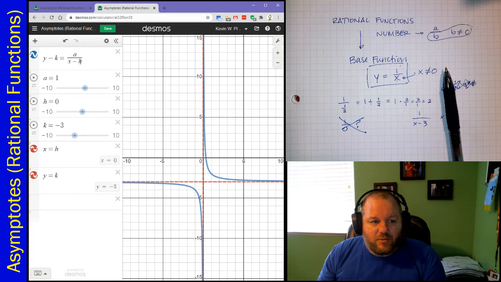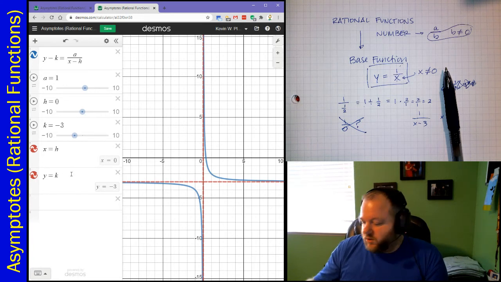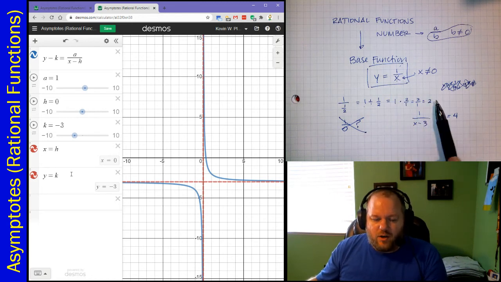So the asymptotes here for your base function, where x minus h is in the denominator, you're going to wind up with an asymptote at x equals h. If you have a y minus k here, then you're going to wind up with an asymptote at y equals k, because the h and k are what are required to return it to this base function. I think I've repeated that like 4 times now. Sorry.